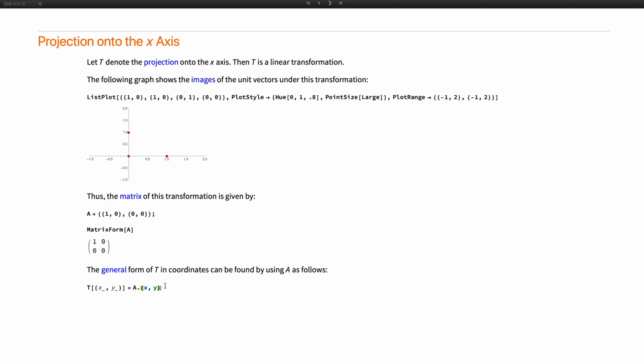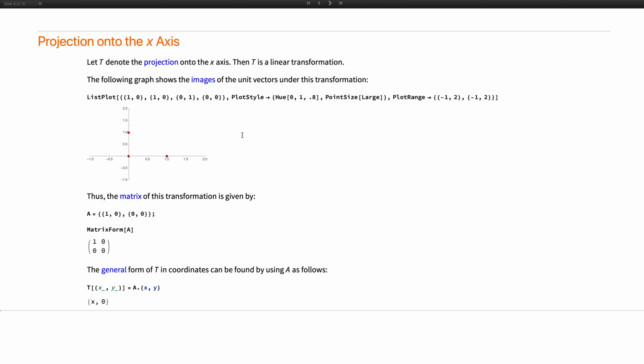And if you do an algebraic expression for this, then you get back (x, 0), which is of course correct because every point loses its y coordinate and remembers its x coordinate when you project. So when you project down over here, you get back just the x coordinate.